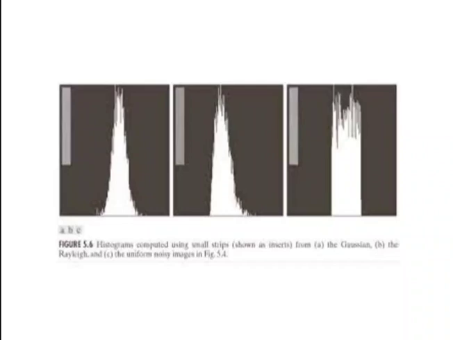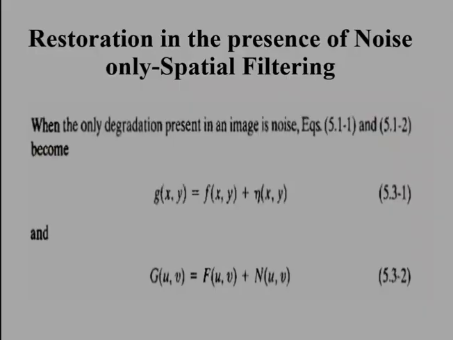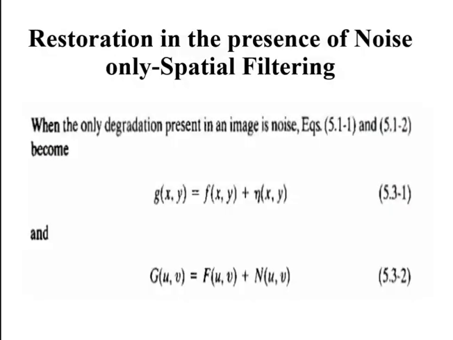Spatial filtering is the method of choice in situations when only additive random noise is present. Spatial filtering differs only in the nature of the computation performed by the specific filter. The mechanism for implementing all the filters is exactly the same. Then the next topic is mean filters.